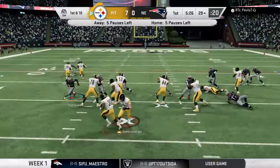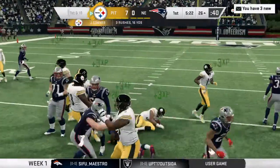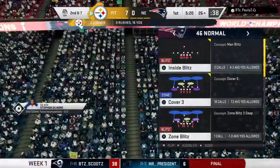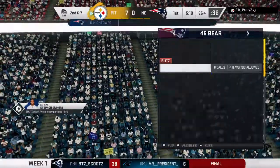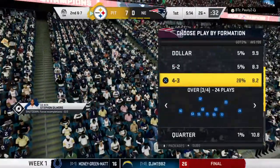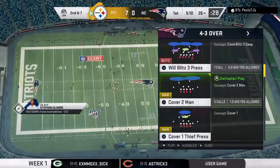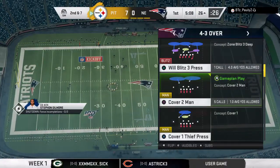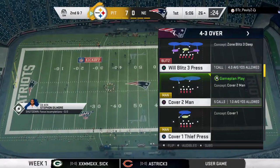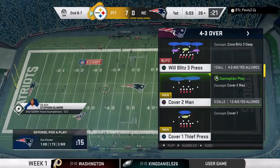On first and 10 is Conner, wide. Dante Hightower on the stop. One thing to keep in mind, partner, especially in the second half, when you've got a running back of this size and these dimensions, attrition does set in for a defense because you're excited about hitting him in the first half. Maybe not so much in the second half, and some of these shorter gains turn into bigger runs later.